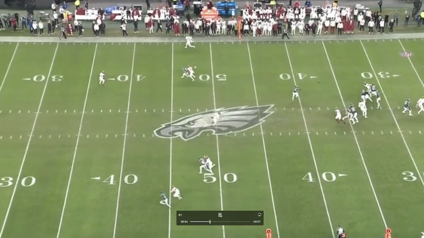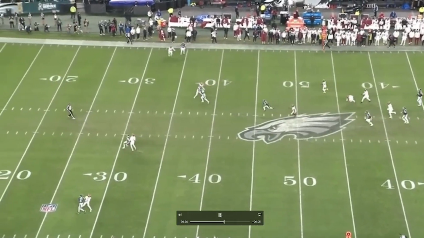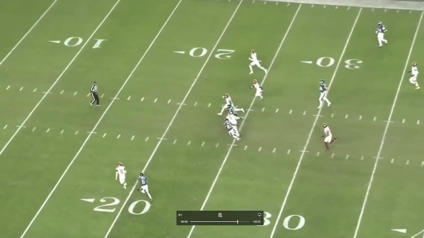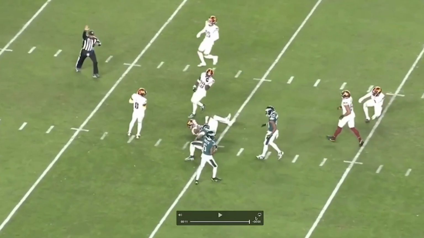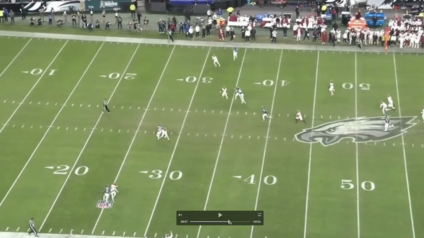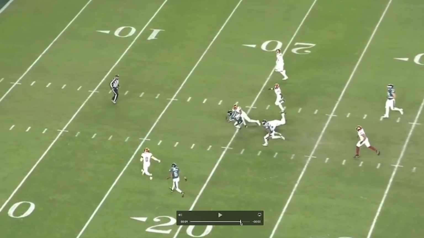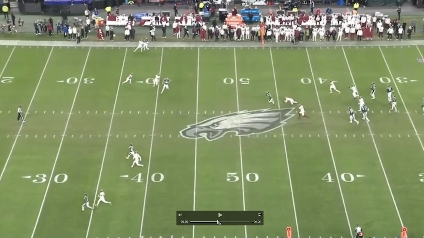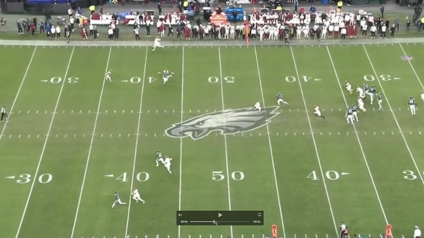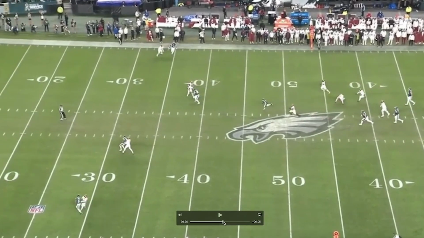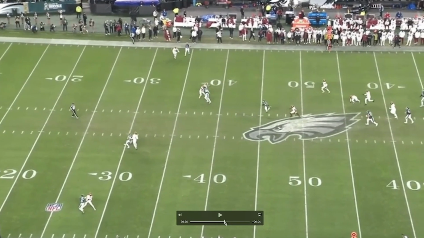Now here we're talking about Saquon Barkley being able to do it all. Here he's catching out of the backfield for some huge yards. Number 83, what are you doing, bro? Oh, okay. Never mind. All right. I take it back. I thought 83 just missed the block and was lazy downfield, but he's behind them, so you really can't make a block. All right, yeah, I take it back. My bad, 83. Catches it. Yeah, 83 can't do nothing.